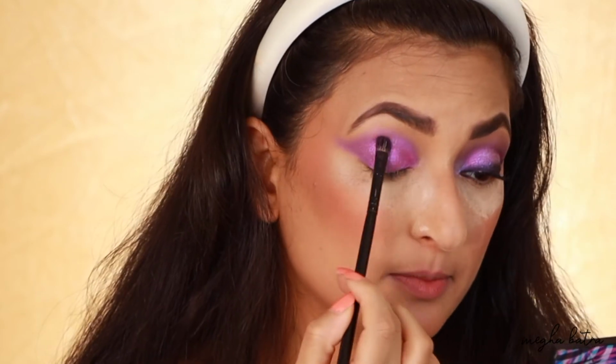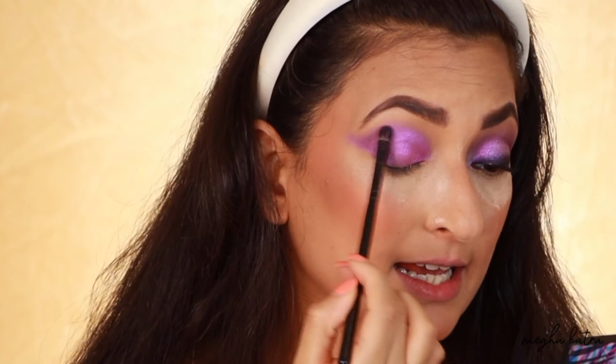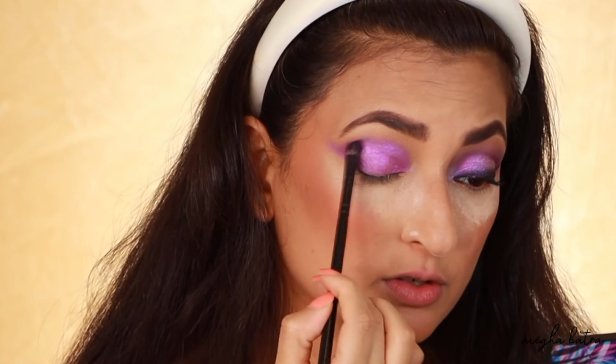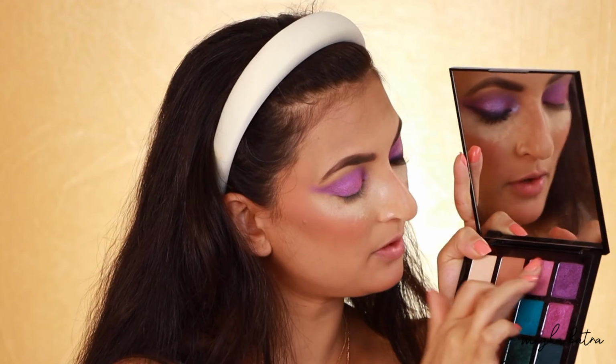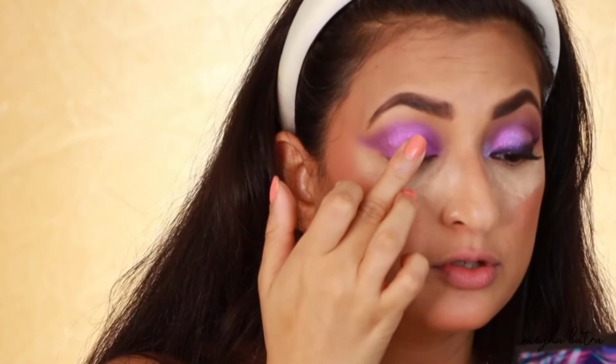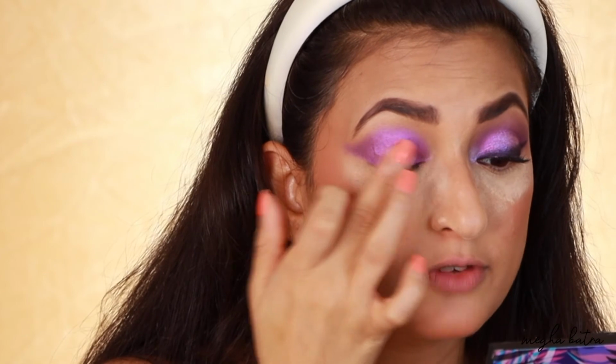Going back to the brush we applied the purple shade with, without taking any more eyeshadow, I'm just going to lightly diffuse both the colors together. Then I'm taking this pink shade from the palette, and with my finger I am just going to apply it only on the centers of our lid.